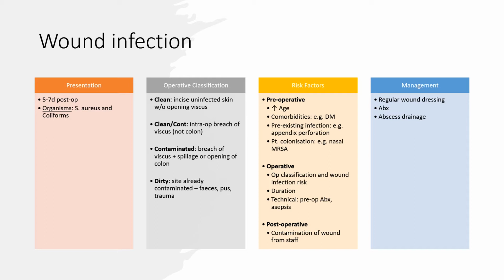When it comes to looking at risk factors, the main thing preoperatively is what causes issues with wound healing. So diabetics, smokers, patients with very severe or very strong infections such as MRSA might make it difficult, and older people that might have a weaker physiological reserve, skin that's less elastic and less strong, less healthy, might cause issues. Intraoperatively as well, we said if it's a longer procedure, if it's a bigger incision, there's a higher chance of it getting infected. And lastly, post-operatively, if there's any chance of contamination, it's likely going to cause wound infection.